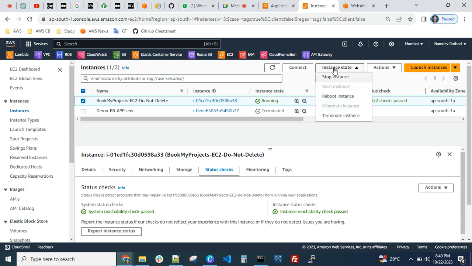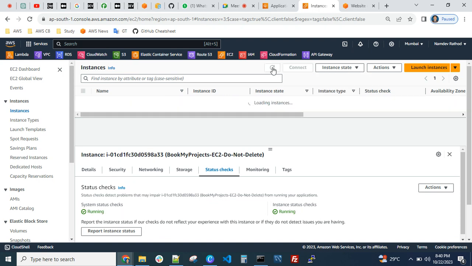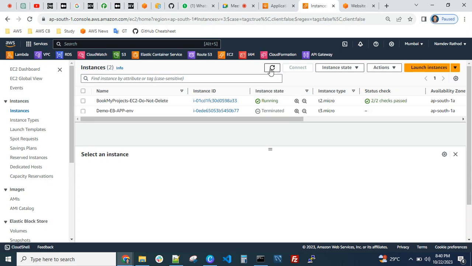reboot the instance. Sometimes, if traffic is already going on with this instance, it might take some time to stop or reboot. As of now, you are not able to see the force stop or reboot option. But in that situation, if your instance gets stuck, the option will come, force stop or something. So you can do that, and you need to wait for some time, and it will resolve from the backend side. But these are very rare cases. I have seen it only two or three times in my earlier company, not the current one. These are very rare cases, unless there is some underlying hardware issue.